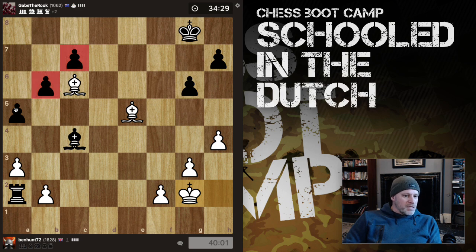My bishop is now preventing the advance of all of these, apart from arguably this one. So he might push this. But then if he pushes it too far, I'll just snatch it off. But that flurry of trades in the middle of the game was just bonkers.